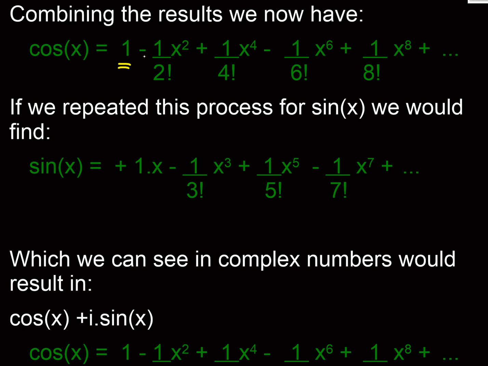So we end up with 1 and we get minus 1 over 2 factorial because of the cos cycling to sin. And then having completed the cycle with our second cos differential, we end up back at a plus over 4 factorial, then back to a minus over 6 factorial, back to a plus over 8 factorial.